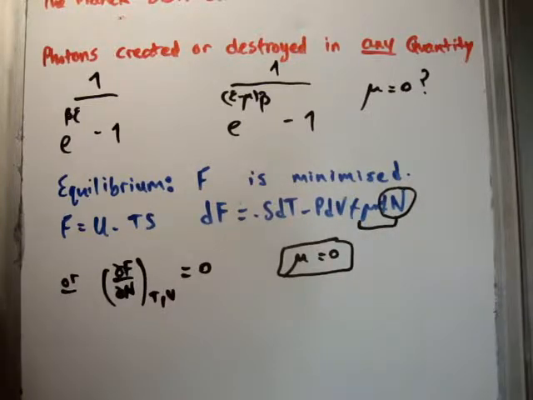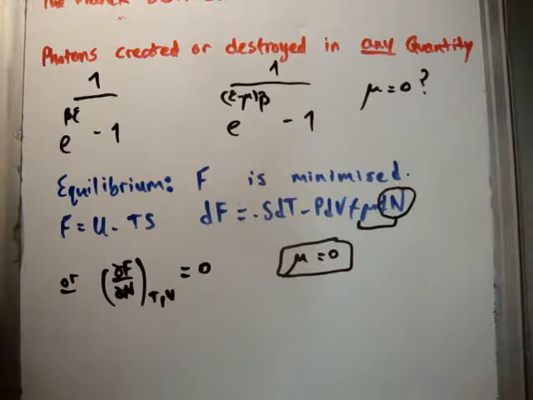And that's what we say. We say photons obey the Bose-Einstein distribution. However, we say the chemical potential is zero for photons. So that's really all I've got to say about the Planck distribution for the moment. In the next video, I'm going to sum over all modes and calculate the total energy of a gas of photons, and the energy density later on.